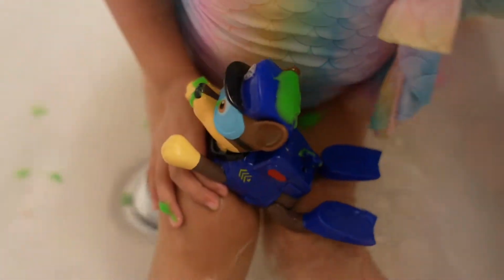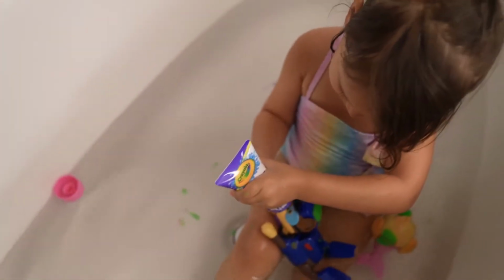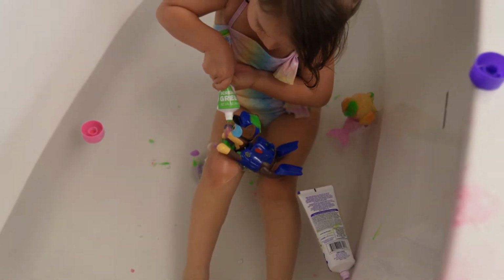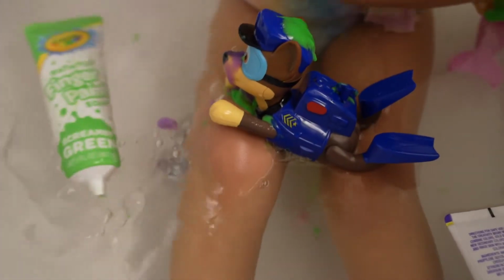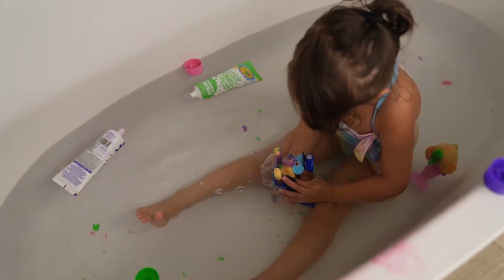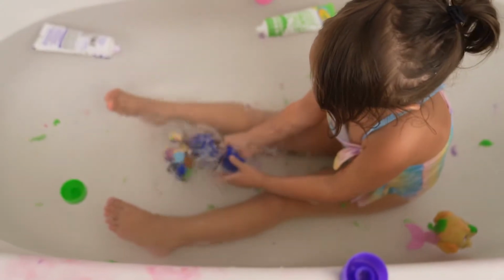Harder. Mommy, I can't. Can you put it on? Oh, Italia, you're so mean to me. That paint is so, so sticky. No, it's not. Oh, man, are you having fun in there? I think that's purple. On your face. I can't see my eyes. Oh, clean it off. Wipe it off.